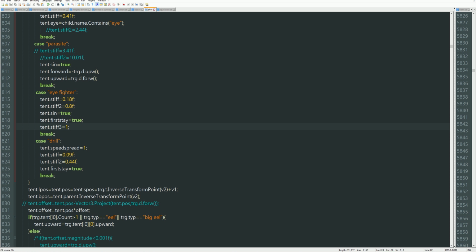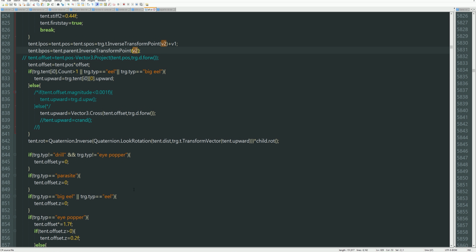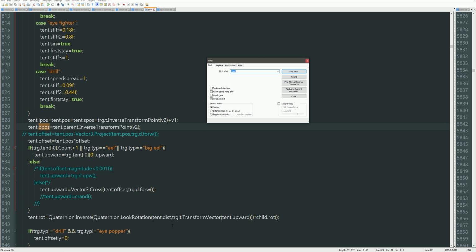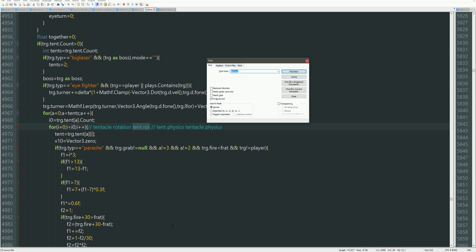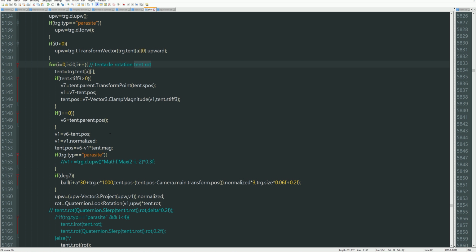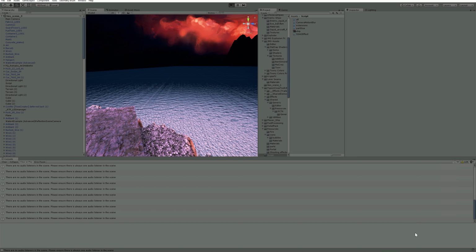Okay, inverse transform point. What's vector 2? It's the position, so that should work. Unless... What do you know? Oh, well, fuck me. How did I mess it up so bad? That's so weird. It's so weird. I guess I just didn't look. Didn't bother to change the values as I should have.